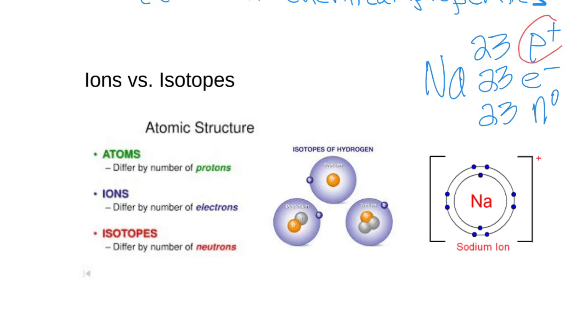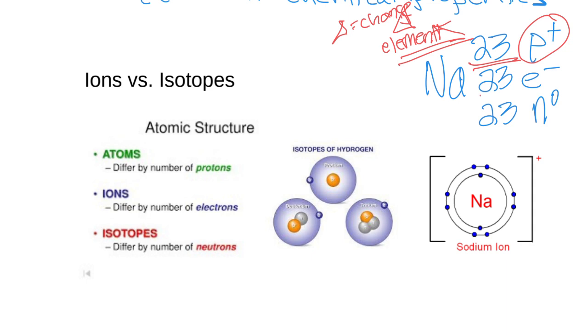If I change the number of protons, it doesn't happen, first of all. You cannot change the number of protons. But if I were to do that, I would change the element. This is what in the real early times they were trying to do with alchemy. They were trying to change lead into gold by changing the number of protons. You cannot do it. All right. And by the way, this symbol delta means change. So if you change the number of protons, you're changing the element. So basically, don't do that. You'll create a black hole and the world will get sucked into it.